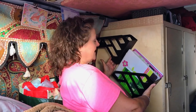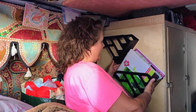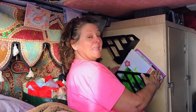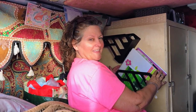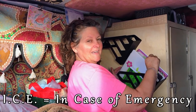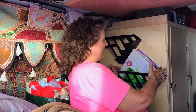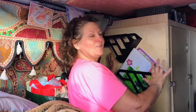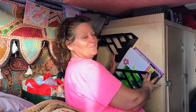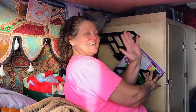Okay, so here is what it looks like finished. I'm so thrilled because it will make it so much easier. This is my medical emergency book and where I keep all of my paperwork and everything. I'm going to put a sticker up front on my dashboard that says ICE — in case of emergency — C3 ring binder above bed. Everything's going to be in one place and I have room to have books. Makes me so happy. Took me two years to figure this out. See you down the road.